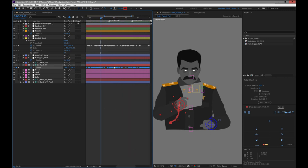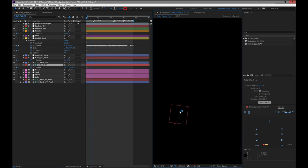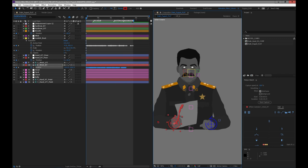No problem. I can re-record it, which is the whole point of this, that I can re-record really easily. So I'll just undo, make sure I can see everything, and start the capture again. Okay, so he brings the paper up. He's reading. Okay, and then he puts the paper down, and then he points away. And that's where we would transition from one arm to the other.